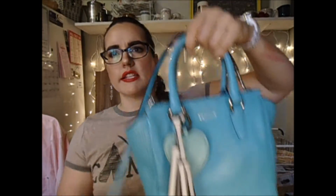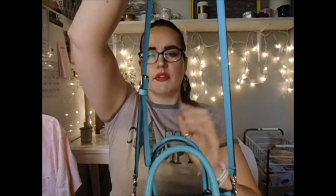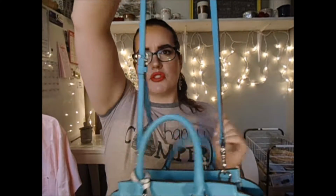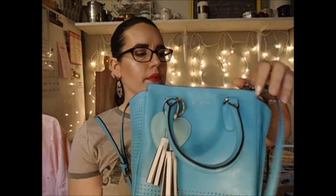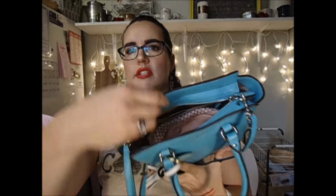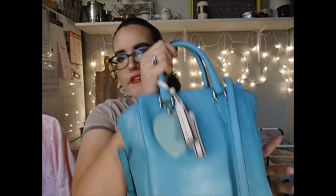It's a perfect little size. It does have this lovely long strap, so a lot of times I don't carry it by those little handles. I usually carry it on my shoulder, just because it's easier and hands-free. But it actually fits a good little amount. I am able to fit a few essentials. I have my makeup bag in here, and my wallet, and a couple other little essentials, like a mint, hand lotion, that sort of thing. It's not bulky, it's easy to carry around. I think it's perfect for summer, so this has definitely been a favorite.